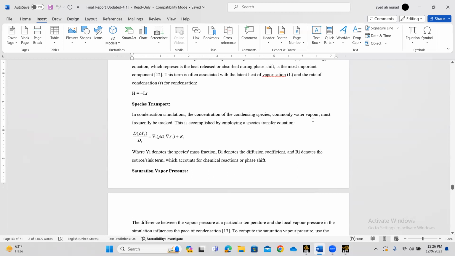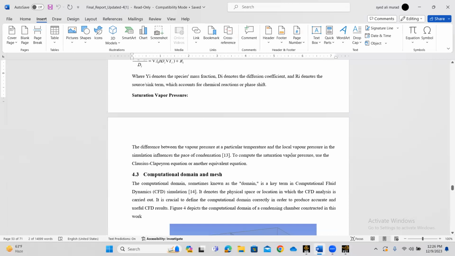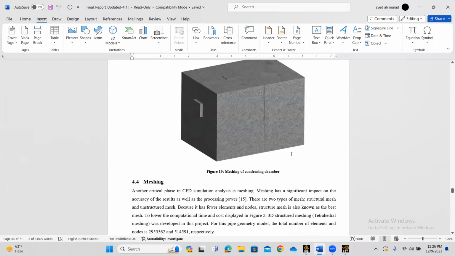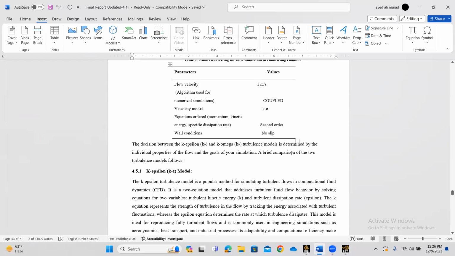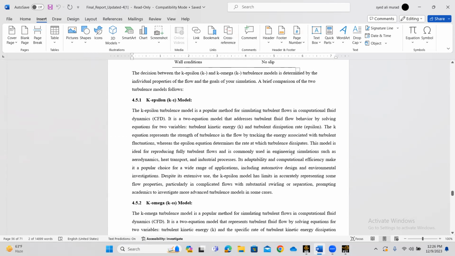And also you mentioned some information about K epsilon and K omega. Would you give some little general explanation on that side? Wait, let me read that again and give it back to you.